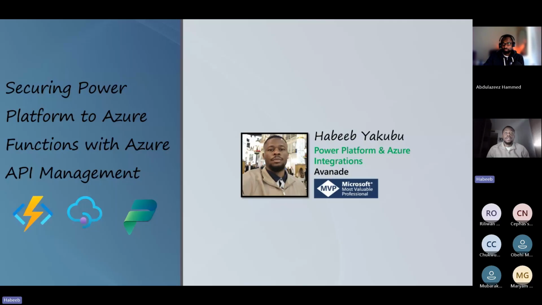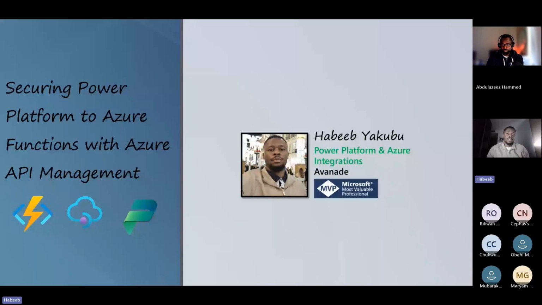As you know, there are a lot of case studies when you're using a technology stack, and they can be very different from each other and not require the same approach. In this case, we are talking about a specific tech stack: Azure Functions, Power Platform, and Azure API Management.